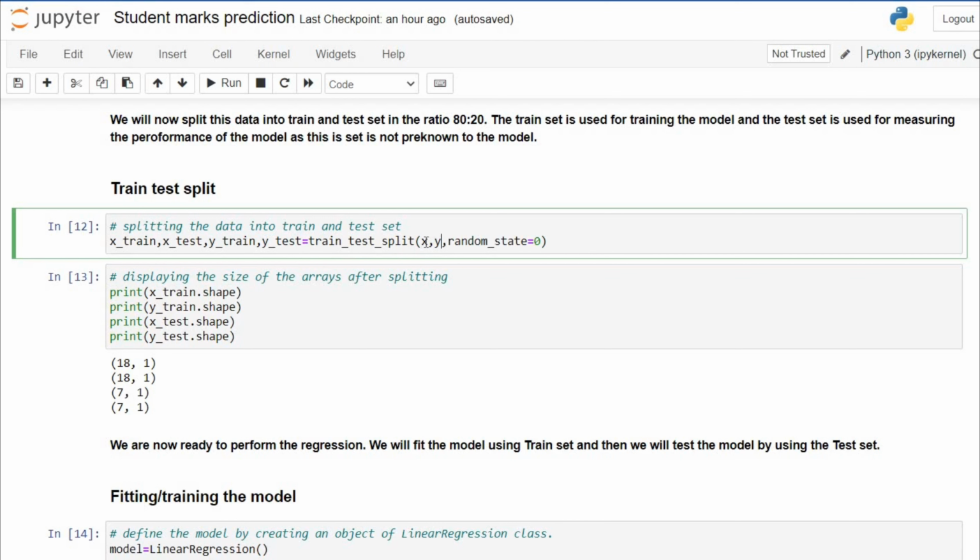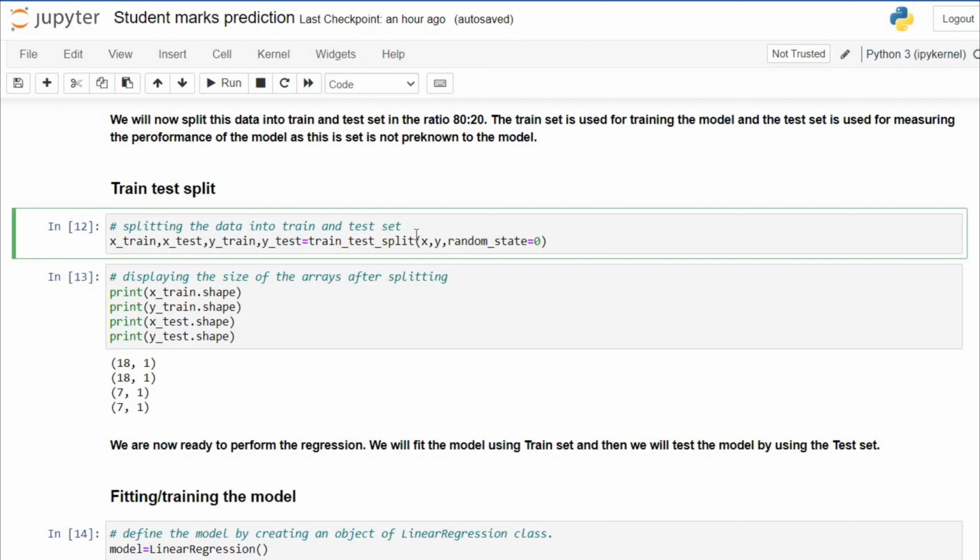One convenient way to remember this convention is by looking at the parameters of the train test split function. You can see that first we are passing in the features and then we are passing in the target. Similarly, here also we are following the same convention, that first we are assigning the x variables and then the y variables of each train and test set.